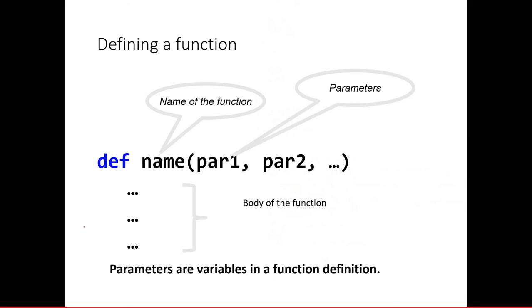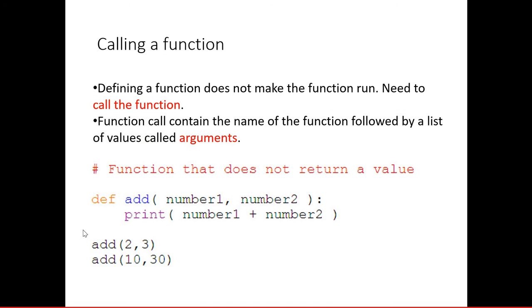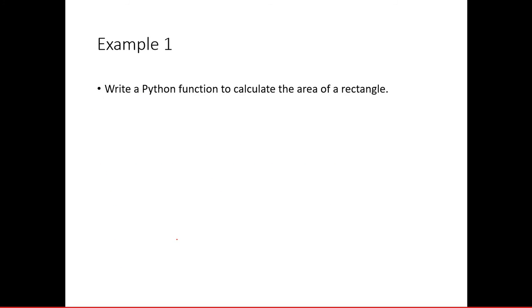Okay, I hope you are comfortable with functions. The next one is calling a function, which we have already done. With the name, you can provide the arguments, the values, and depending on the value provided, you can get an output. Very simple one. Can you do this within 1 minute? A small function to calculate the area of a rectangle.